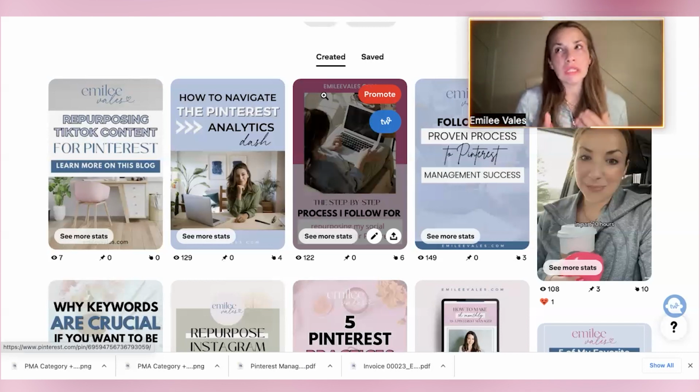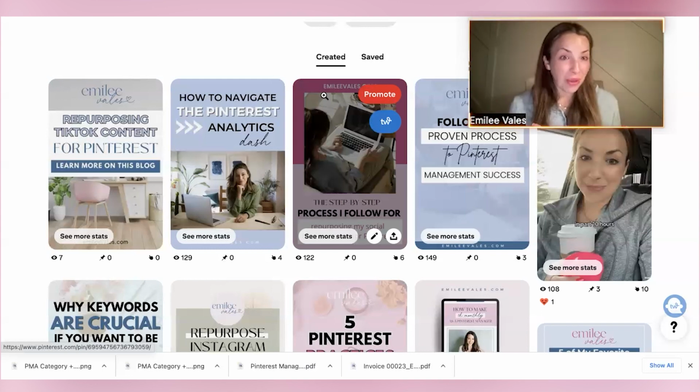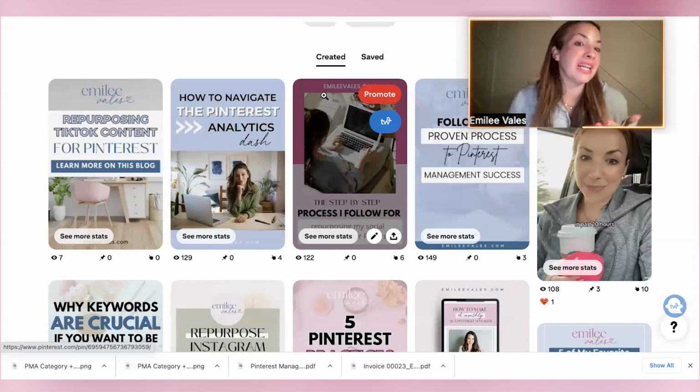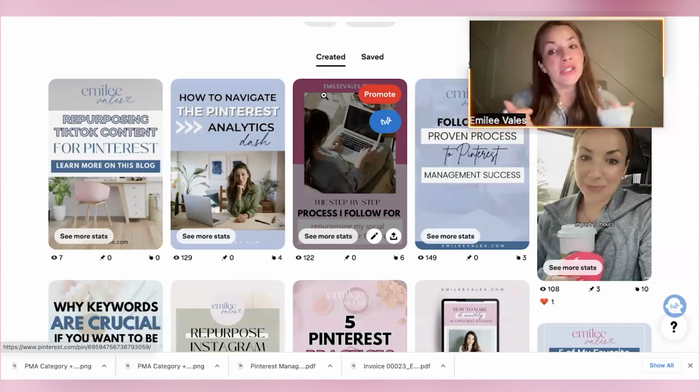So when I'm thinking about cleaning up my account, I do like to make sure that pins are going to the right places, especially if I've made a change. And I have done that in the past where I had a free training I was really pushing people to, and I'm not really pushing people to that training anymore. And that funnel is actually not working. The video training was hosted in EasyWebinar, and now I don't even use EasyWebinar. So I just recently talked to my assistant about how we need to get a redirect set up for this specific link. So when you have those things on your radar, you can avoid going through every single pin, because that really starts taking a painstakingly long amount of time.